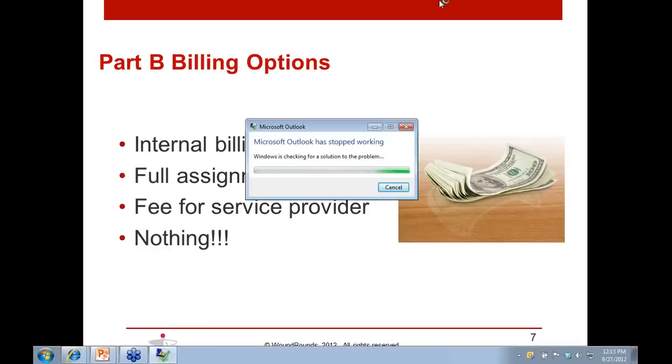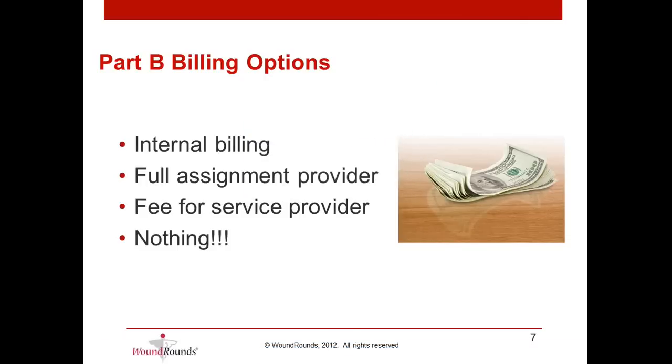Your third option is the fee-for-service provider. Your fee-for-service provider is a little bit of both option 1 and option 2. It's not as common as it had been several years ago. In this particular option, the facility is still required to have a supplier number, and the fee-for-service provider is going to bill on behalf of that facility. The biller does charge a set fee or a percentage per claim submission, and the facility is also still responsible for purchasing all products.